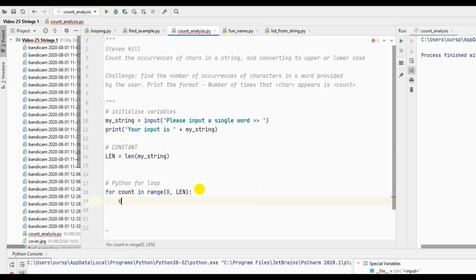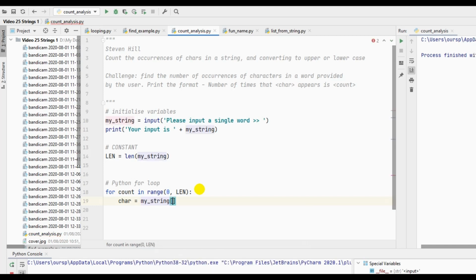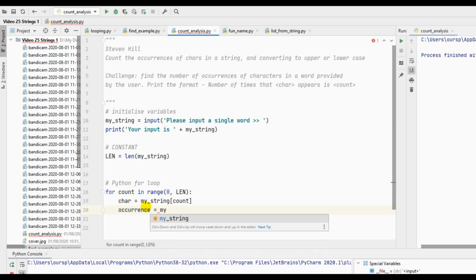Indentation. Let's assign to a variable called char the actual value of the character at that position in the string. So that will be my string, in square brackets, at count, position count, or index count. And what we want is a variable, occurrence, so occurrence becomes, and then we want to use the count function.